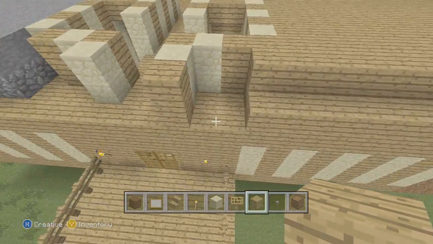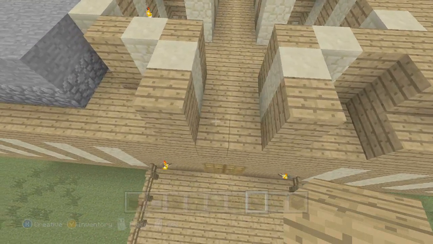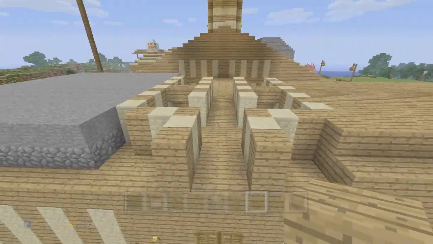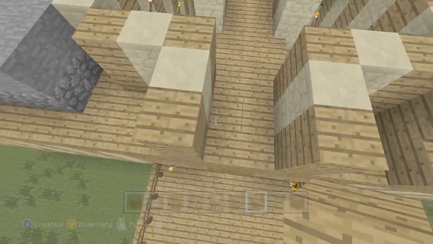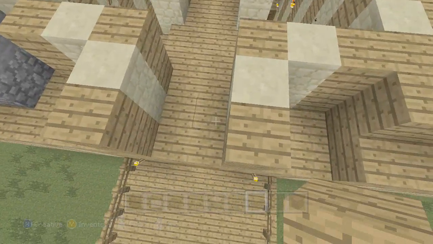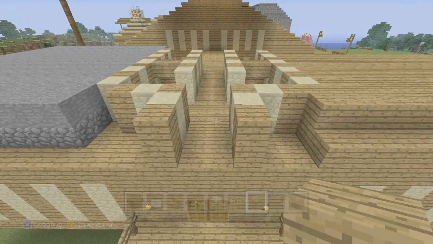So, and the window is going to go right here. We'll put that in when we do the clubhouse. But that's the window. It's actually a 3-deep area, and the window just kind of goes on the outside of it, and that'll be that.